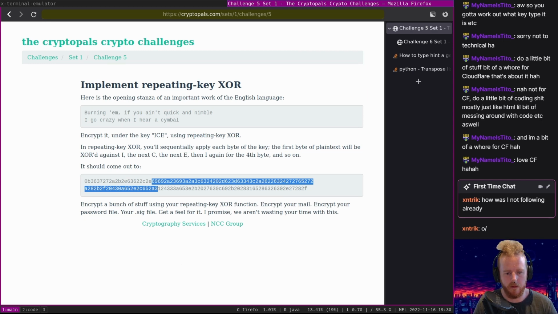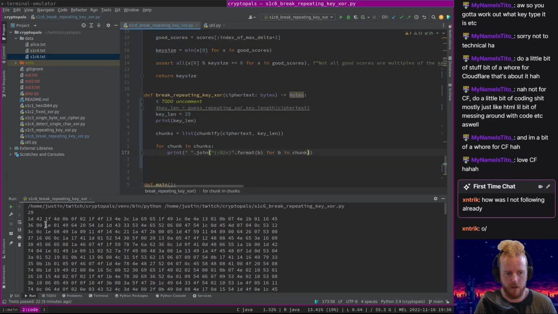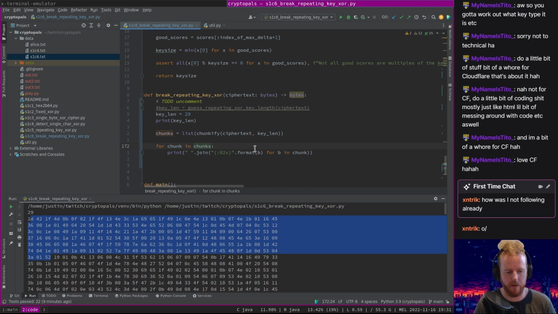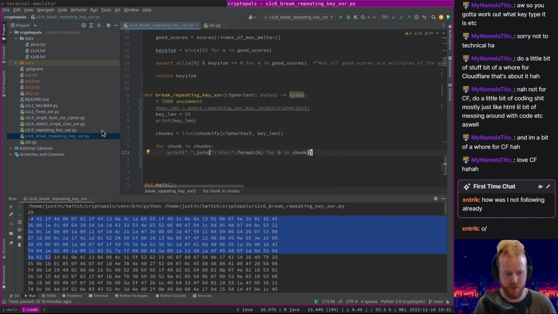So we've done the Hamming distance trick and the chunking trick to find the key length. And now we've got to transpose this jumble to divide and conquer, brute-forcing the stripes of the key one at a time using English character frequency tricks, which we've fortunately already written a lot of the code for in the previous streams. So now we've got to transpose and then throw stuff at our old functions until plaintext falls out, fingers crossed.